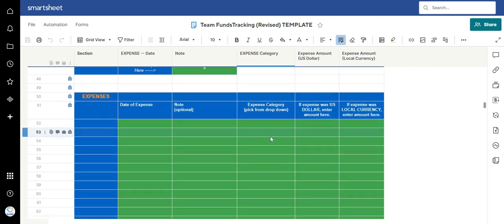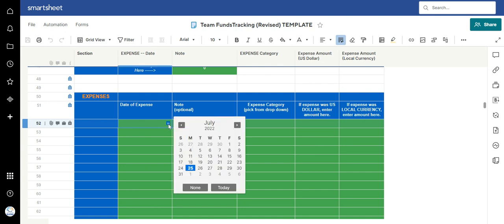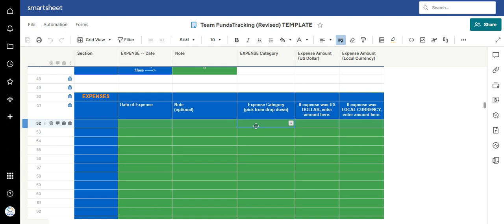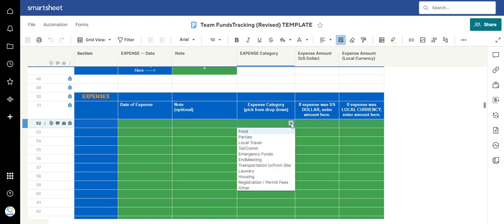And then expenses, this is the part you'll use most often. So typically you'll open up this sheet and just scroll down here and start entering stuff. So you'll enter in a date, you can enter it in by hand, or you can click on the little calendar icon and pick the date, then you can make a note. That's not necessary unless it's unusual or unless it helps you. So if it's an unusual expense, it would help us to have the note. So that's optional. And then you pick the expense category, it's a drop down list that matches the categories in your budget. So you pick the right category here.